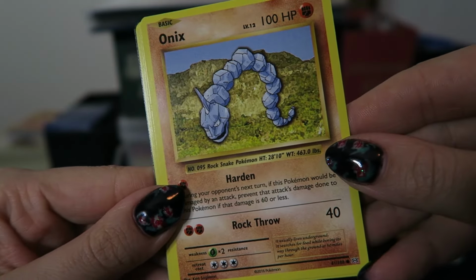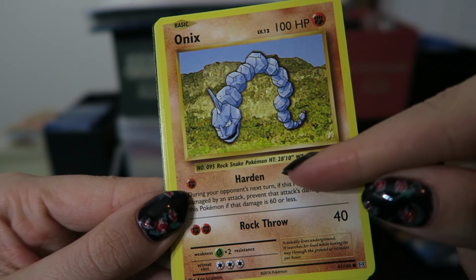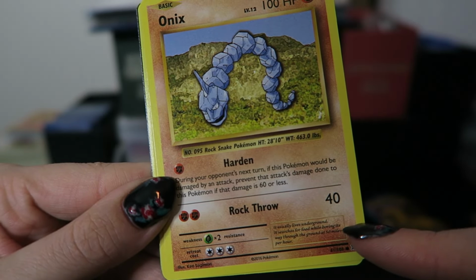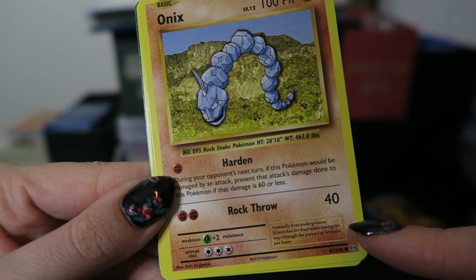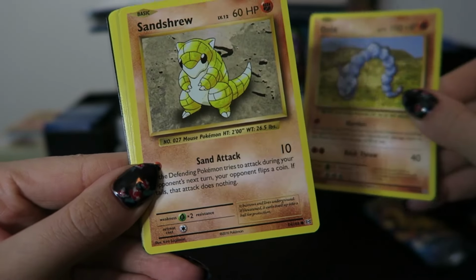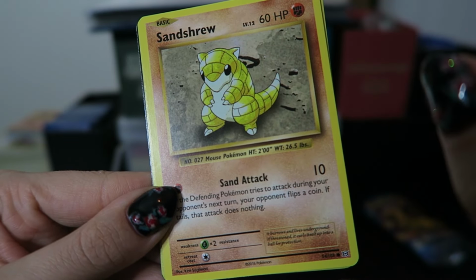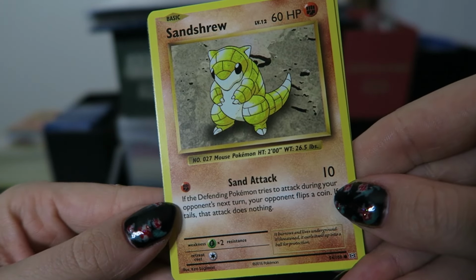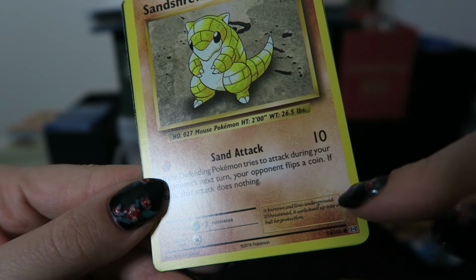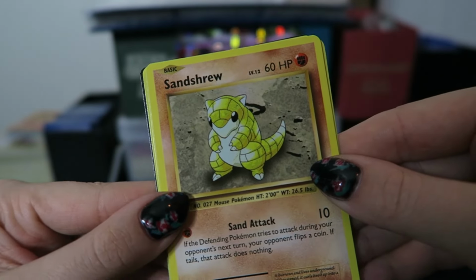And Onix, only level 12 but already 100 HP. He's 28 feet long and almost 500 pounds. It usually lives underground. It searches for food while boring its way through the ground at 50 miles per hour. It's got Harden and Rock Throw. Sandshrew is next up, also level 12 but 60 HP. Sand Attack, pretty standard there. He's 2 feet tall and 26 pounds. It also lives underground, it seems. If threatened, it curls itself up into a ball for protection.